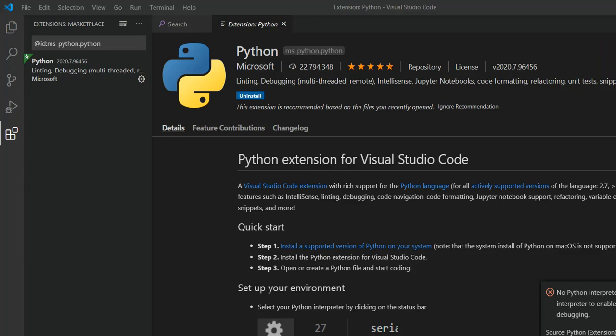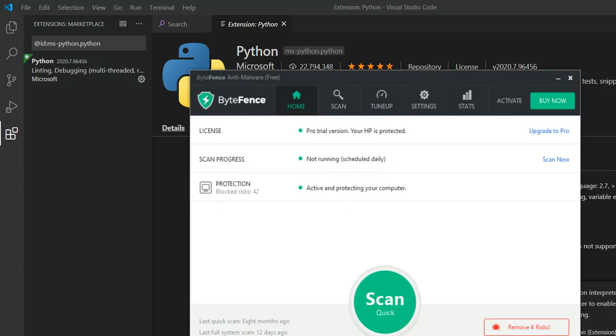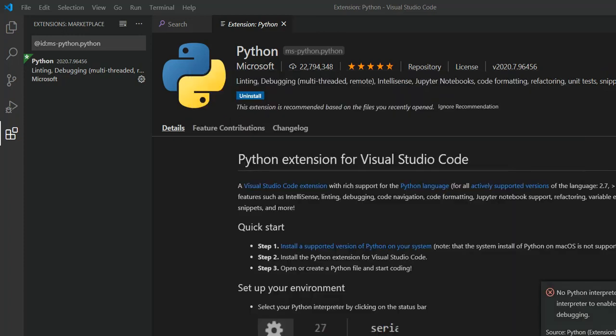Before we move into coding in Python, here you can see the Visual Studio Code I installed freshly on my machine. It's saying no Python interpreter is selected. You need to select a Python interpreter to enable features such as IntelliSense, linting, and debugging.